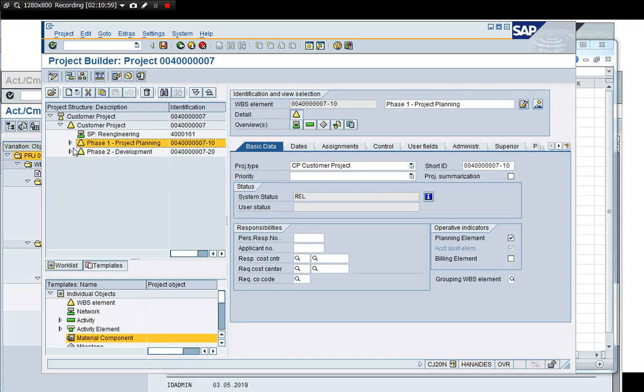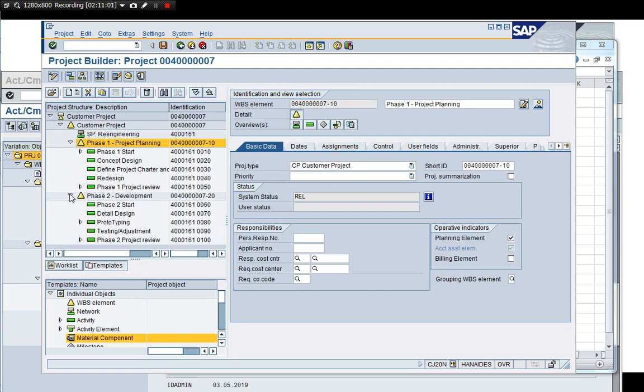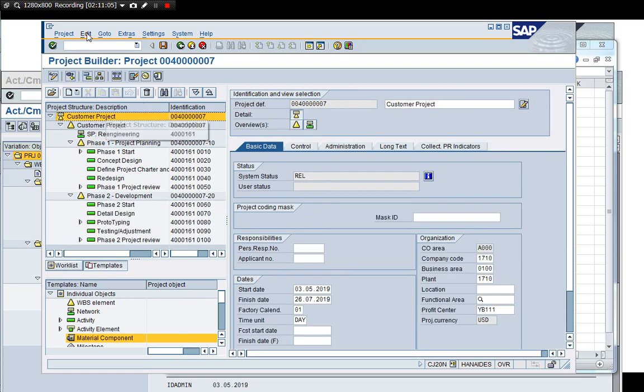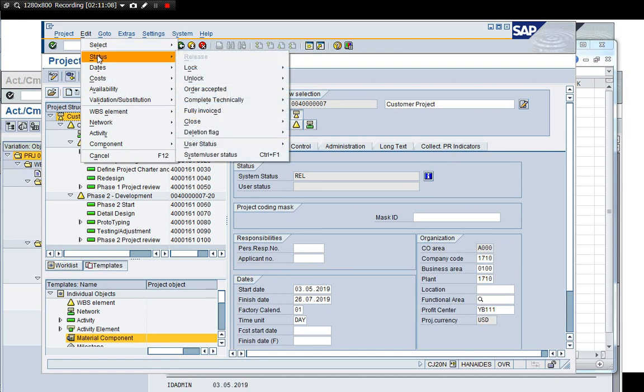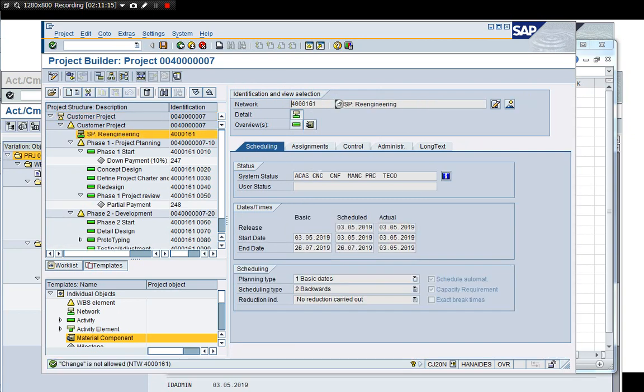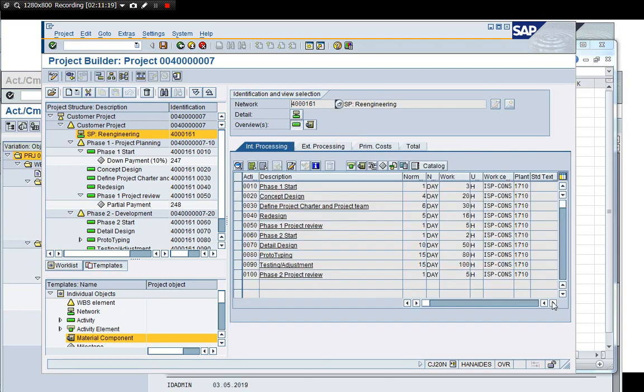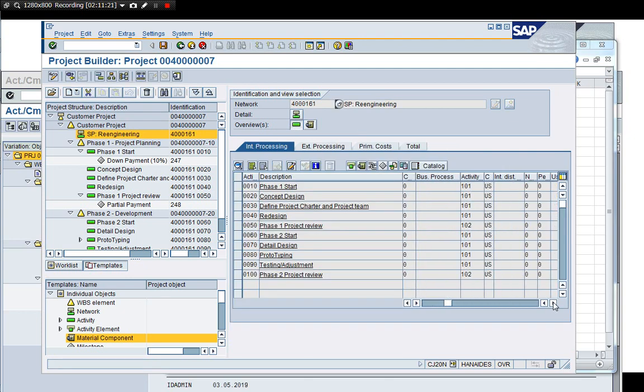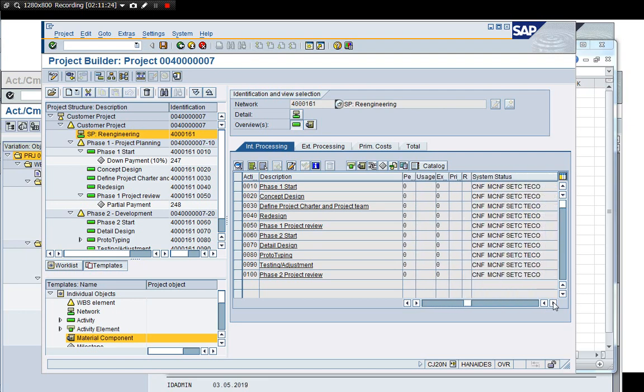And it's released. But anyways, let's change the status to technically complete. Deco. Deco. Deco. Yes. Save.